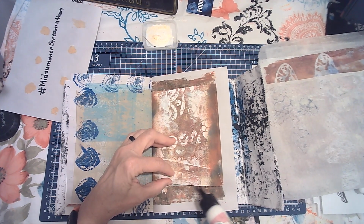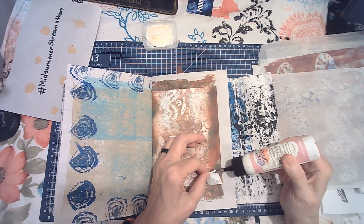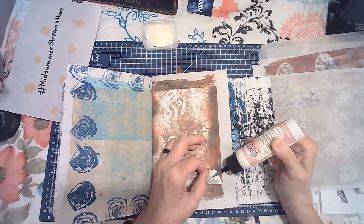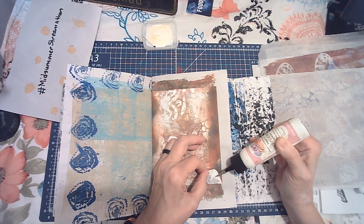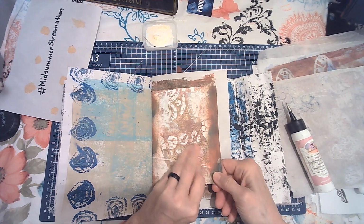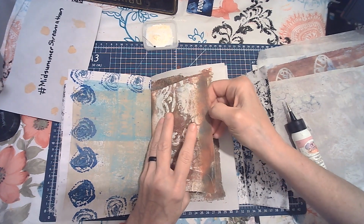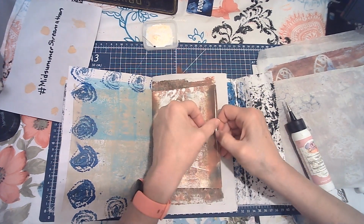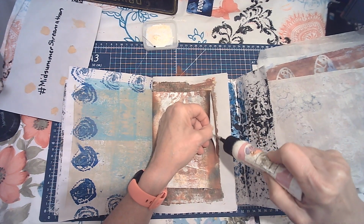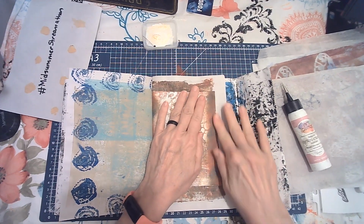I always try to put a base coat on it before I do a gel print on it, because that prevents the print from coming through on my plate. If I put the agendas directly on my plate, sometimes I end up with writing and the lines on it. So I have to be a little bit careful with that. And that's a funny seam right there. So let's glue that shut. And if I decide I want to make a pocket out of it, we'll just cut it back out. It'll be alright.